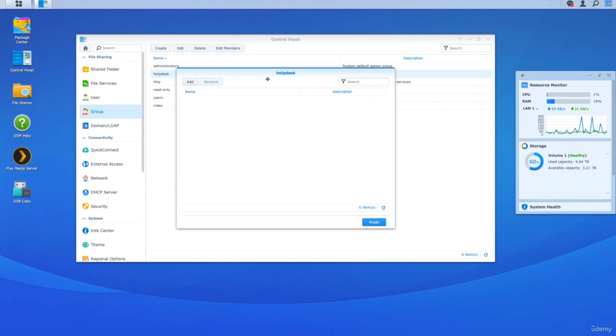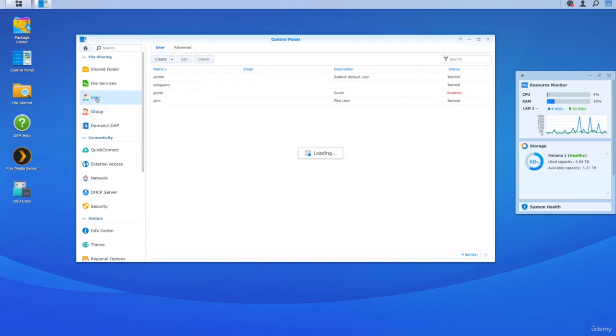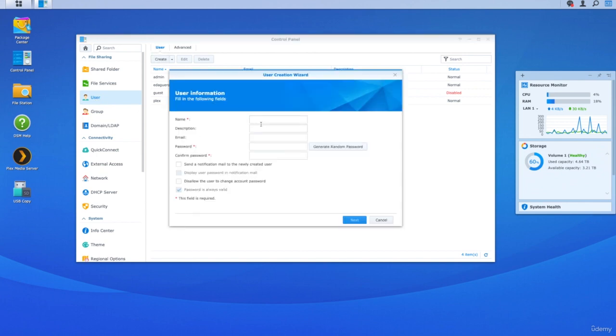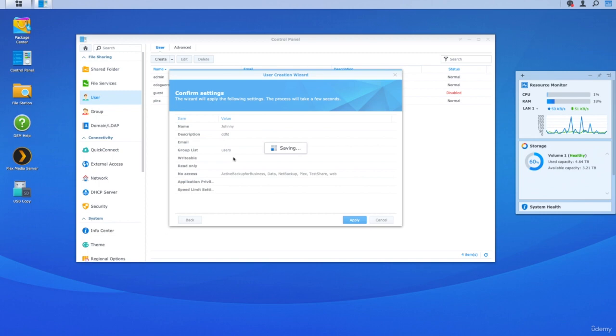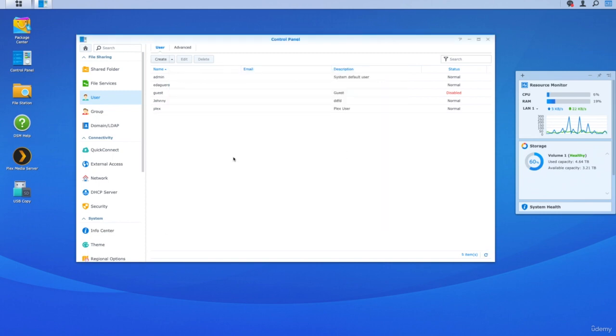So what we're going to do is we're going to actually go and create a new user. Again, we'll call this one Johnny and whatever, and the password. All right. So in here, I'm going to leave this blank. Okay, they're just a user by default. We're not going to do anything else other than that. And apply, and that will now create that user again. And then we're going to go and allocate that user to the group.